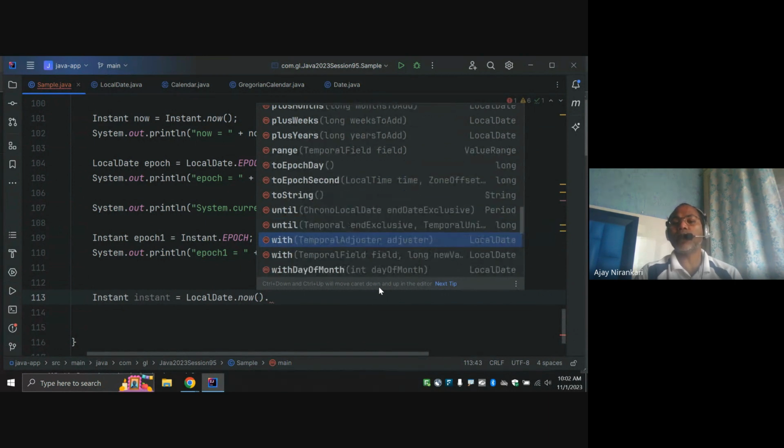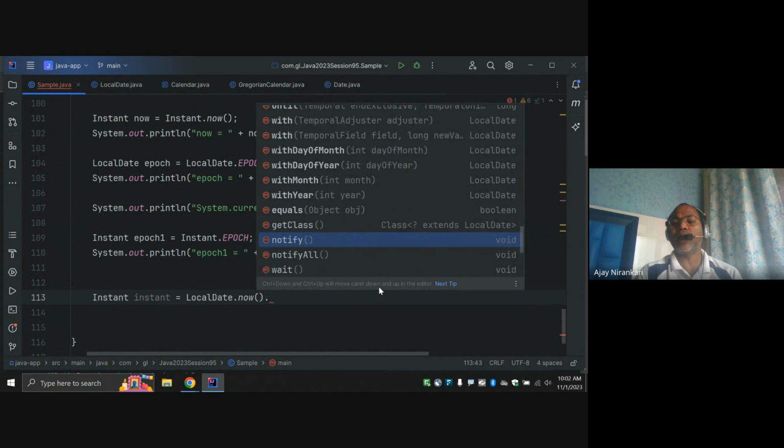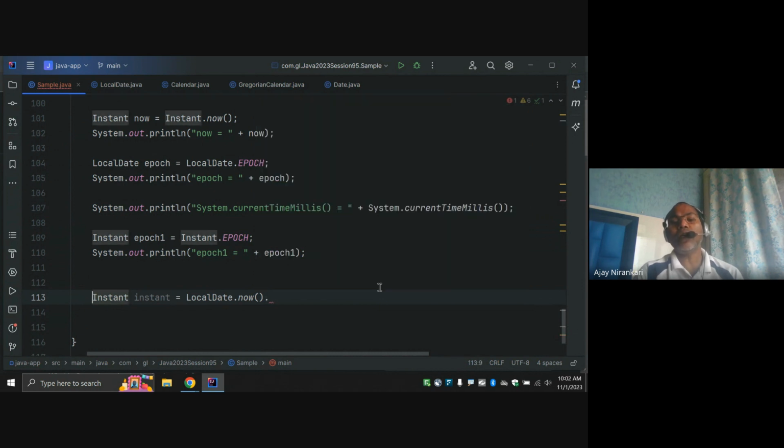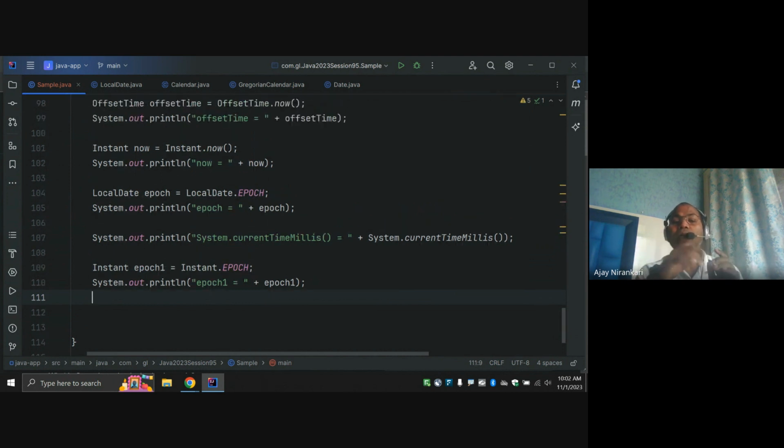You can specify specific times and they provide lots of conversions. Sometimes you need a conversion from local date to UTC date, UTC date to local date, all possible methods you have. Many places generally require conversion.